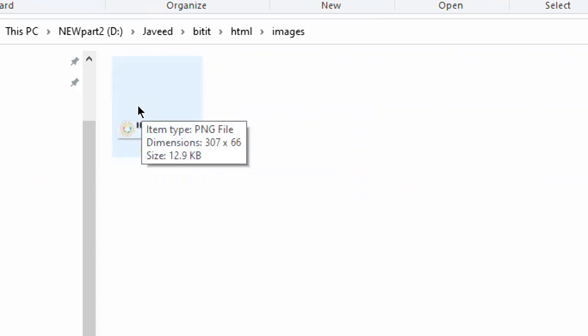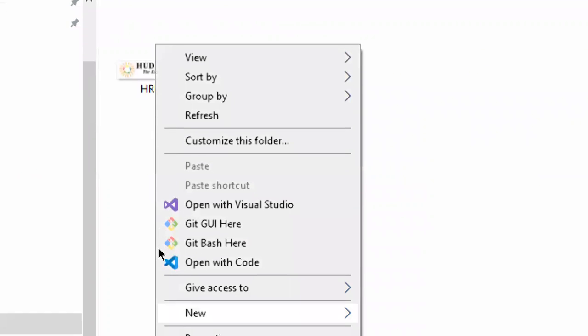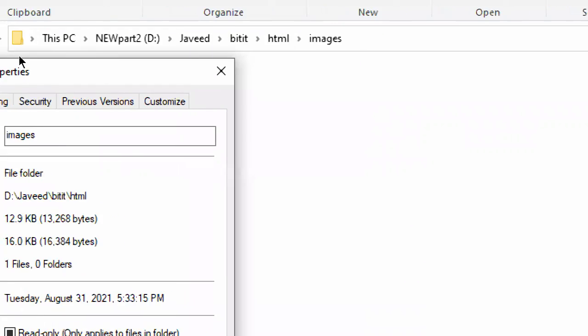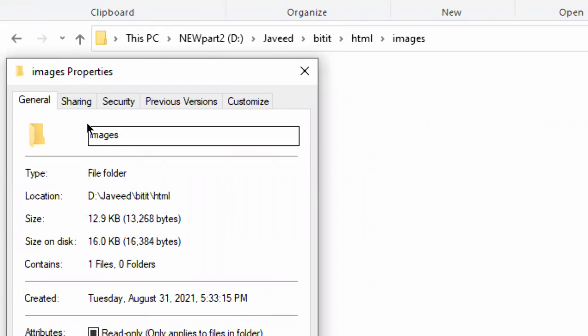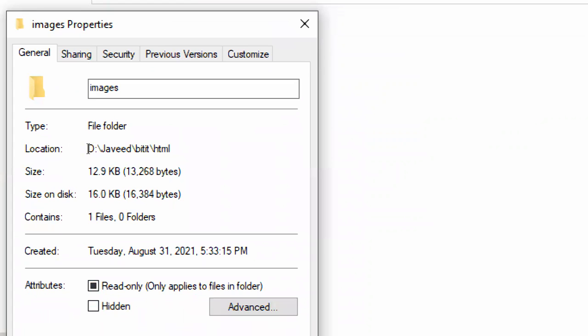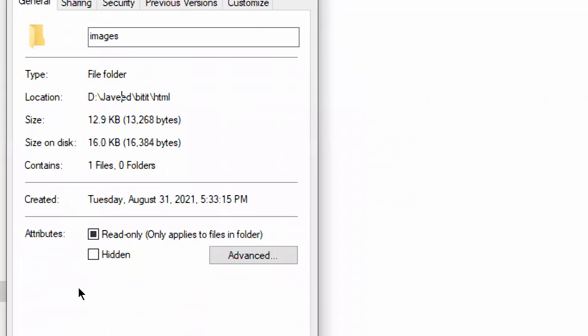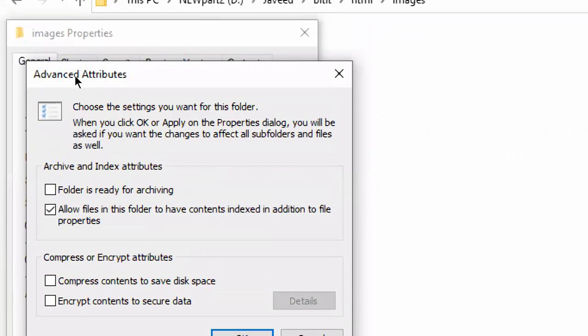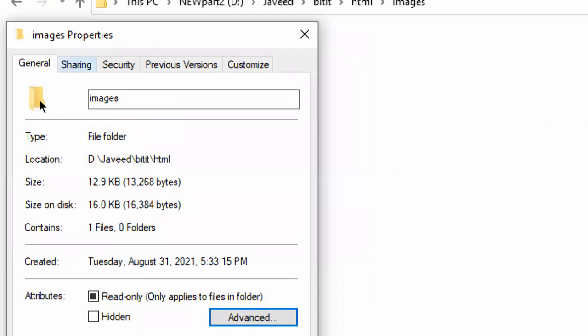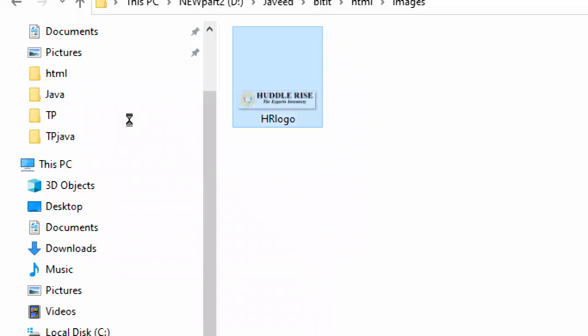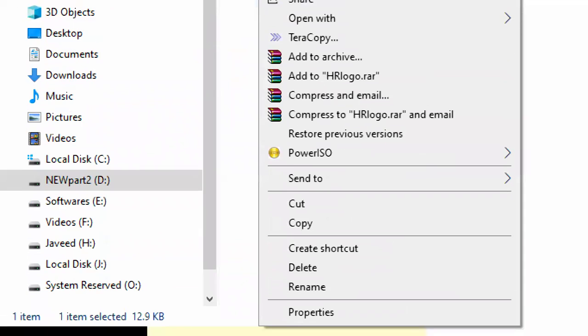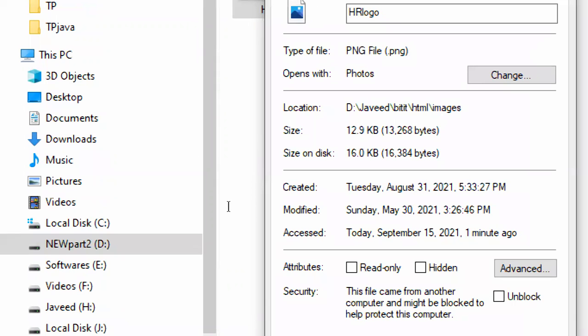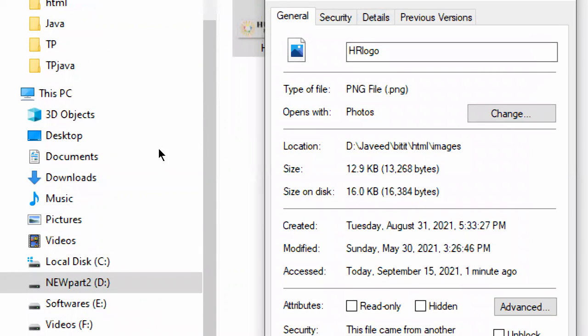This file is a PNG file basically. I give a right click on my file and select Properties. It shows me the properties of the file: the file name, the location where it is present, and the type of file.